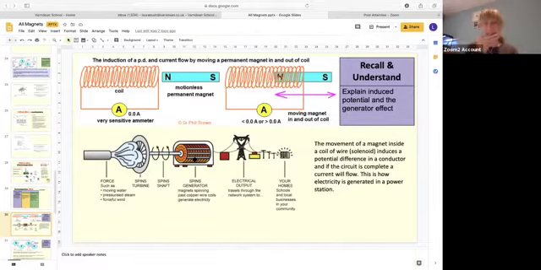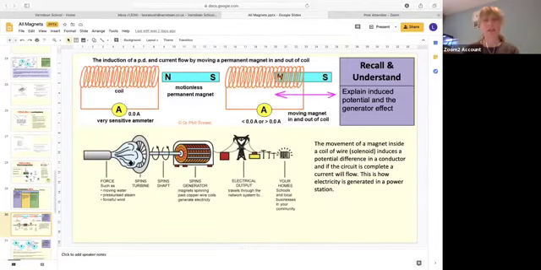It means that this is how electricity is generated in a power station, but obviously on a much larger scale. You need something to move in the first instance. You can't get energy from nothing. You've got to harness that energy. So it might be wind turbines, it might be water turbines, it might be, most commonly, burning fossil fuels that heat up water, that then evaporates to form steam, and those turbines are turned from that. That's how we get the motion part of it. We need the kinetic energy.